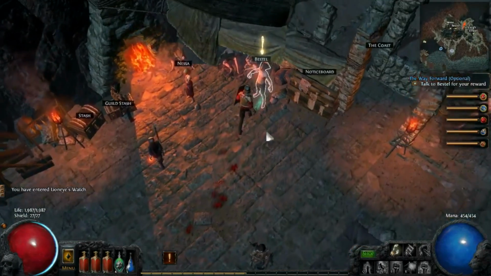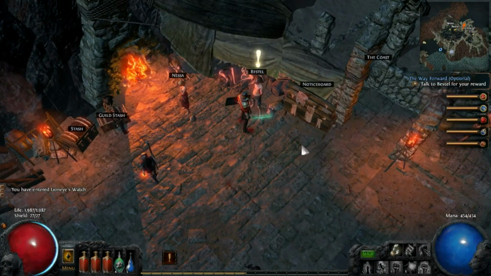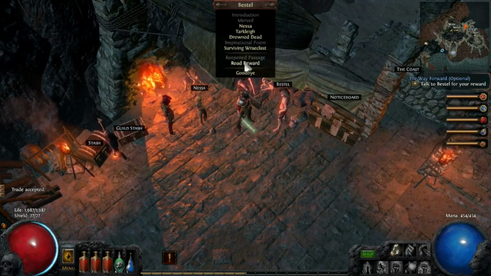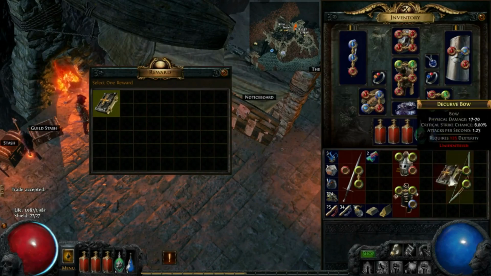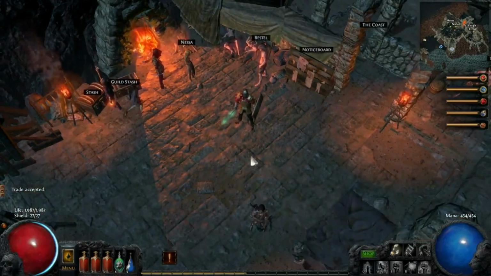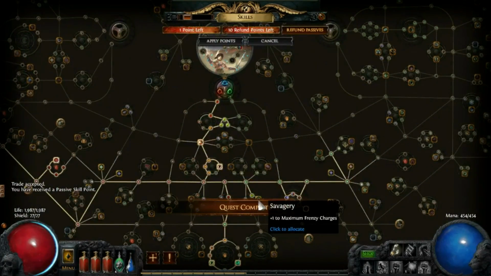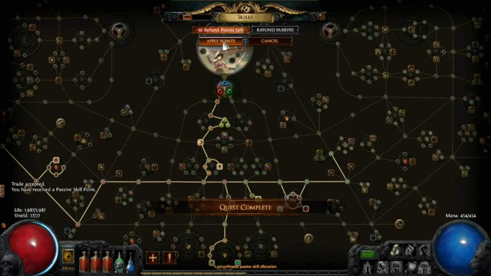Alright, now that we're back in Lion Eye's Watch here, we'll talk to this guy, and he will give us another passive point. I actually don't have room for this. Get our reward, and call that good. Go ahead and use this passive point there, and again, we are going to get our extra frenzy charge there.